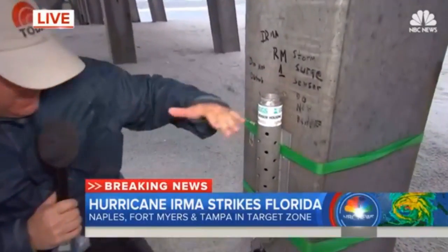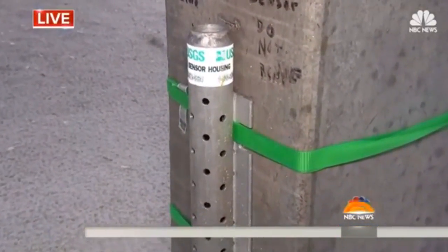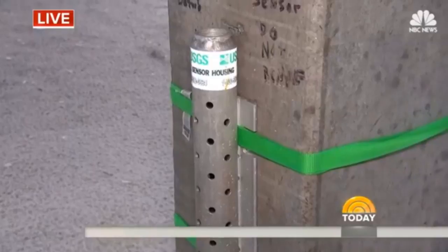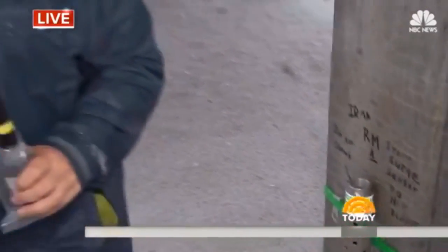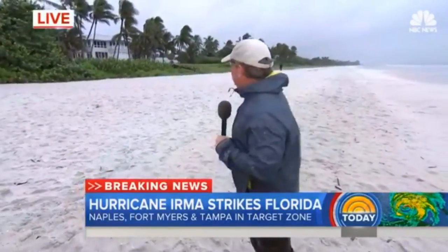They have a storm surge sensor in this location, so they'll be able to determine ultimately how the storm rose and how quickly it came. When a storm surge comes, it usually comes really quickly. So the problem is we're looking at a possible bad confluence of events, of a high tide at around 4 o'clock, Irma maybe being here around 2 o'clock. It's the backside of Irma that will cause the storm surge to come up here along the beach.